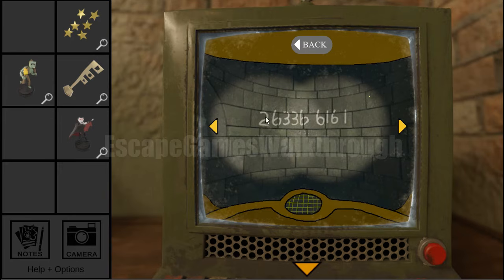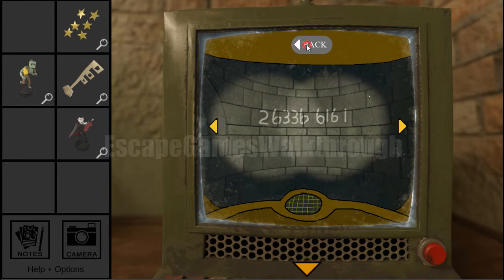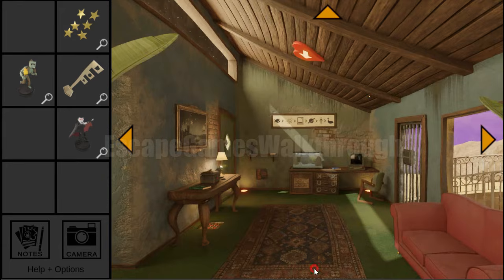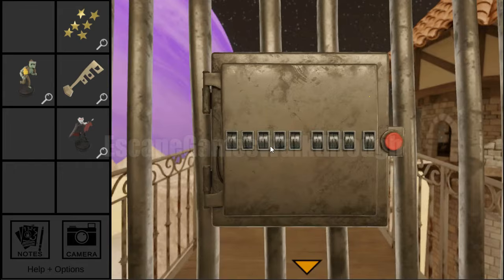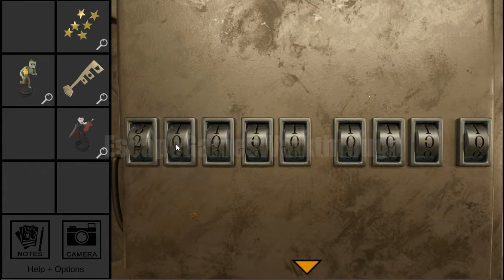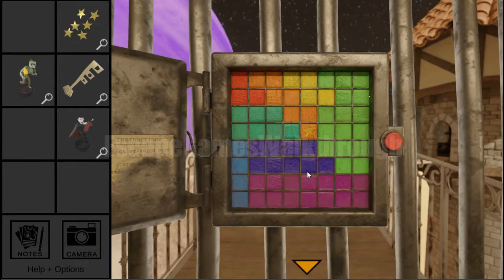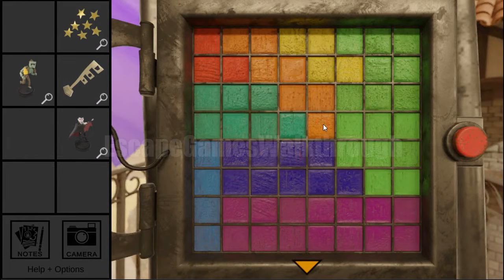263366161. So we need to remember this hint, and then use it to open this door. 2, 6 3 3, 6, 6 1, 6 1. It is opened, and if we open it, we can see that there is one more star.